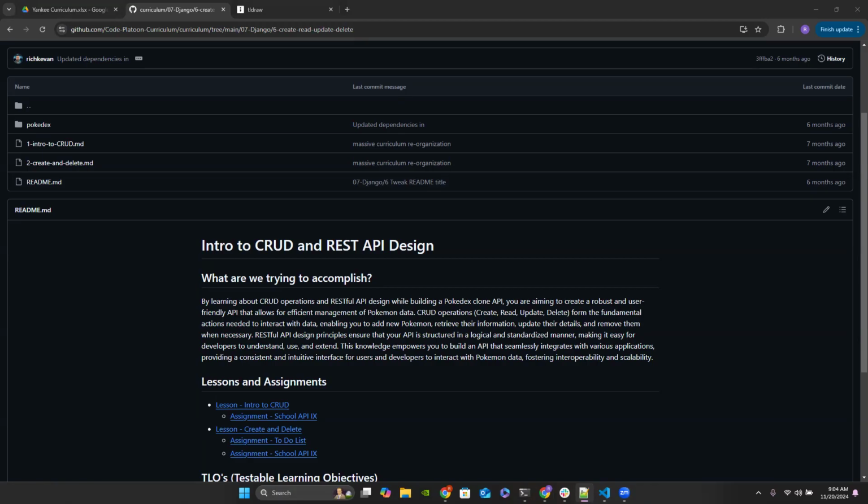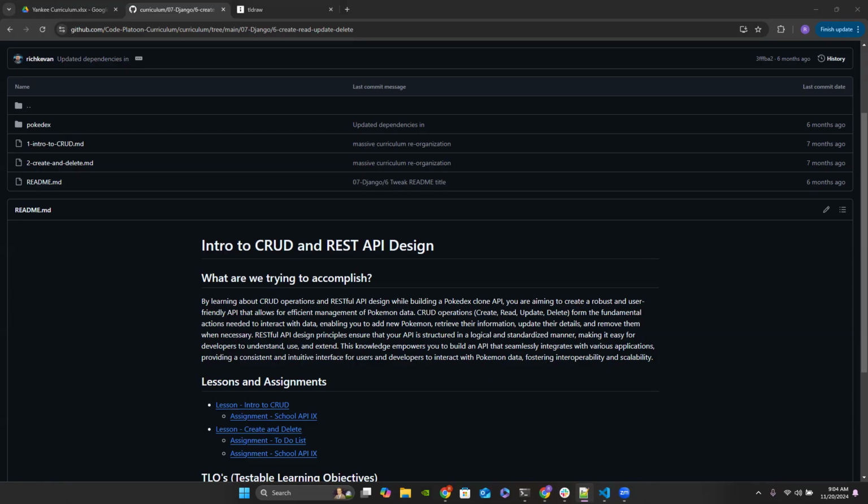Create is when you create something new in your application, like a new object, right? If we are using our Pokemon project that we created, we might want to create a new Pokemon in our application. Might want to create a new Pokemon trainer, or maybe even create a new move, right? That's where that create method of CRUD comes into play. And that's usually referenced with the command of post, right? We're going to post something new. Think of it like posting a new status on your social media. You create a new status by posting it. Same concept here. We're using the post command to create something new within our application.